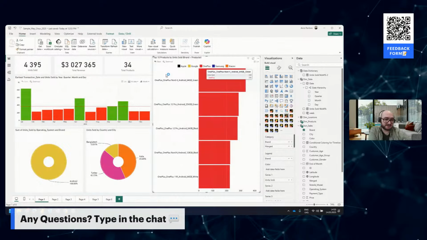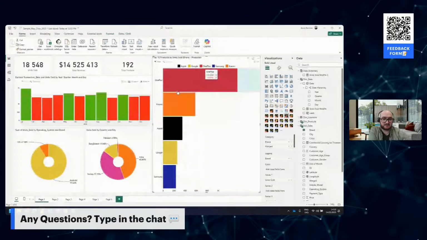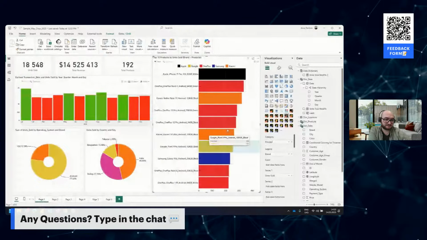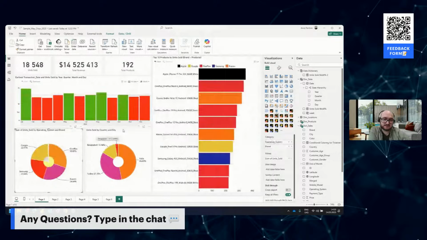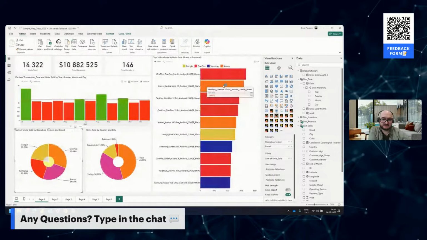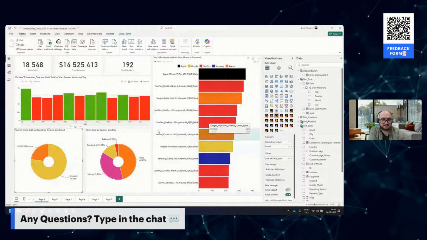If I wouldn't have the brand at the top here and I just had one product, then I don't really have an issue with it. Sure, the coloring is going to be the same because it's the same manufacturer, but I'm not overlapping with the information. So these sort of things, right?